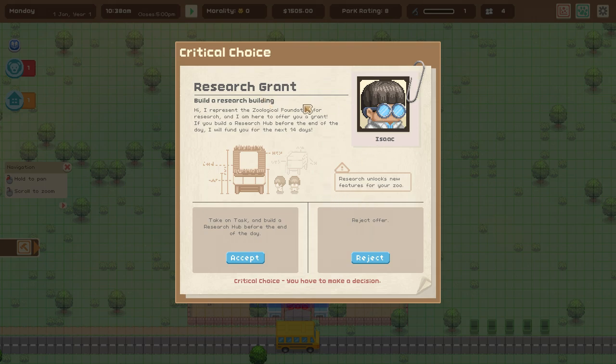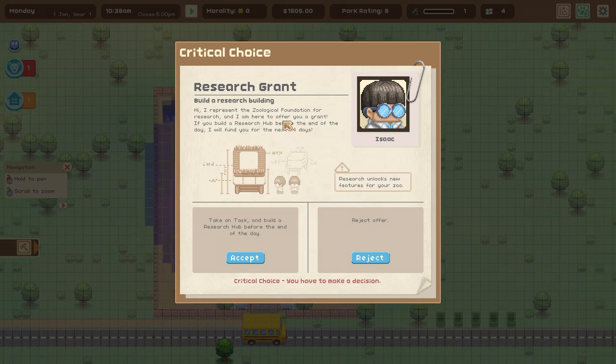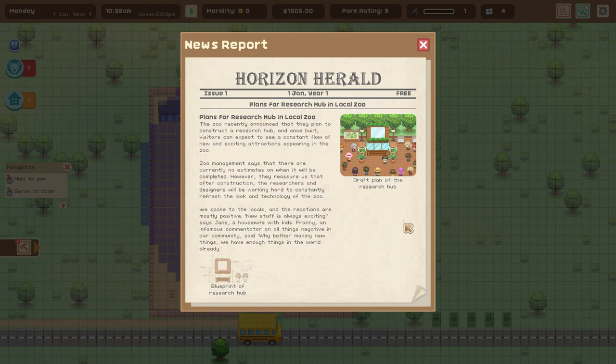Isaac. Builder Research Building. Hi, I represent the Zoological Foundation for Research, and I'm here to offer you a grant. If you build a research hub before the end of the day, I will fund you for the next 14 days. Isaac, I accept.